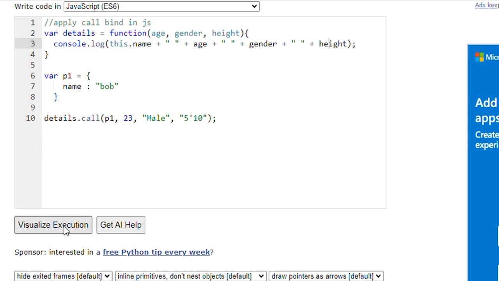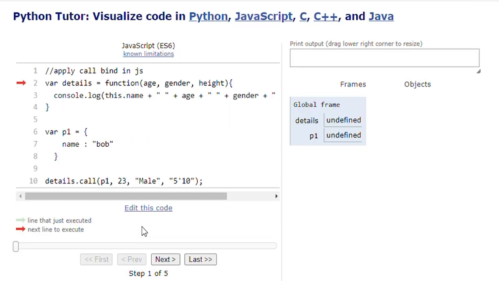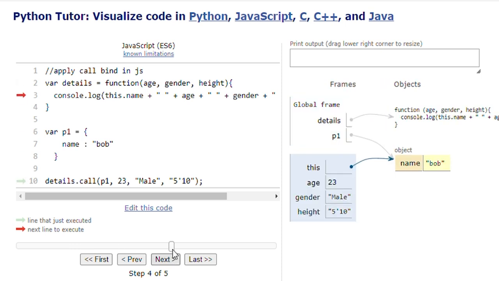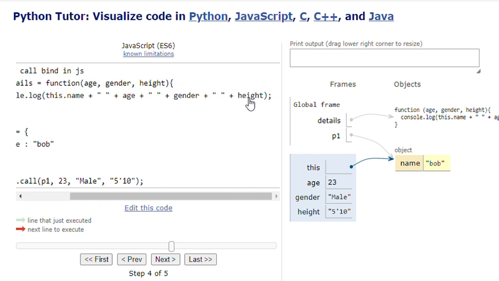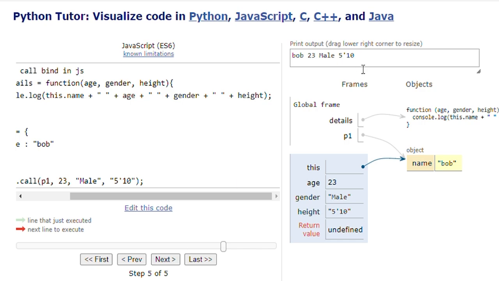Let's run this program and it will work perfectly fine. So here the name of the person Bob, then age 23, gender male, and height 5'10 will be printed into the output box.